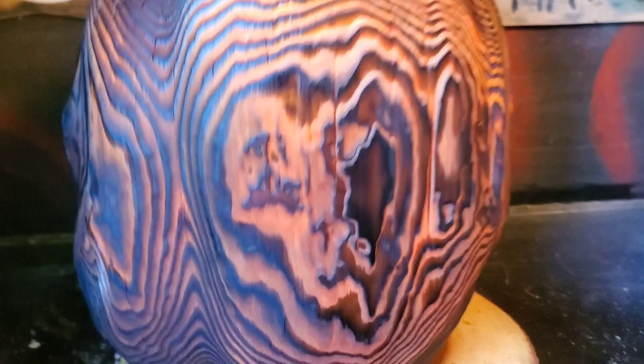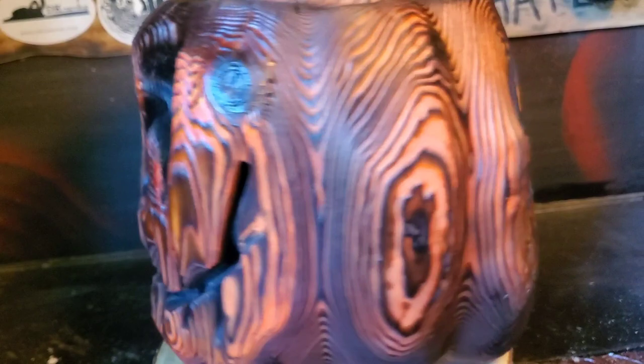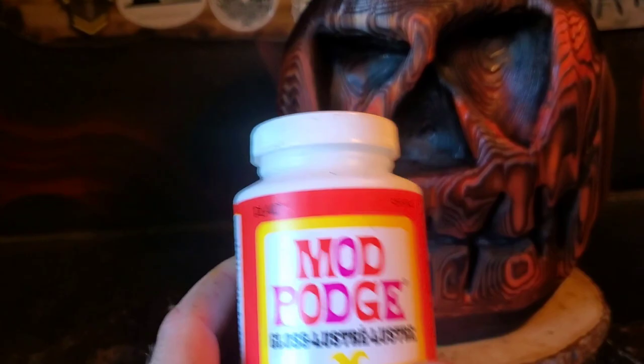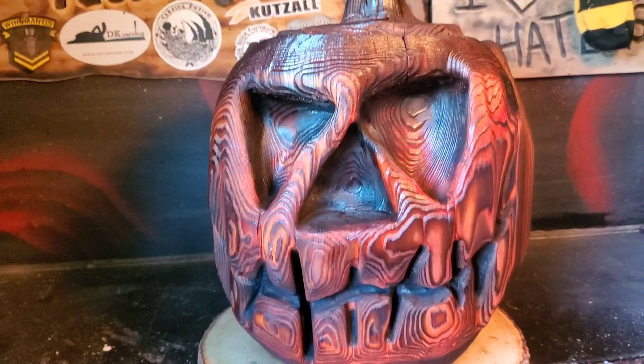But it didn't give the effect. See the gloss here? It's kind of glossy, but not really. It didn't really give the effect that this would give. So now what I'm going to do, because I waited overnight, I'm going to put this on and I'll be back and we'll let her dry out.